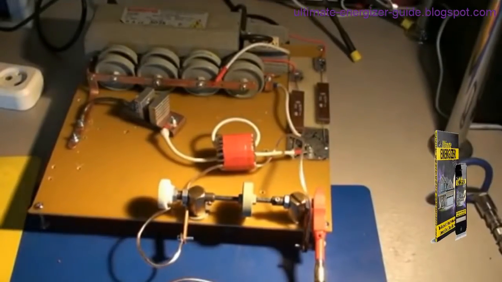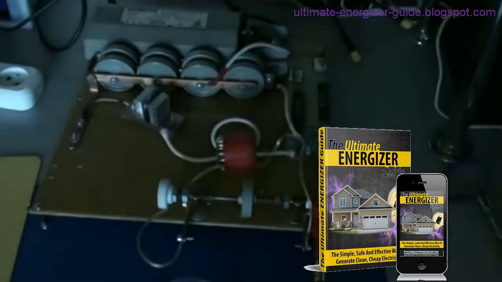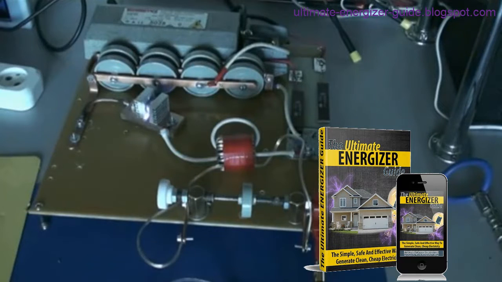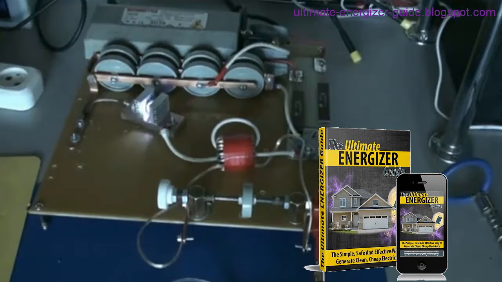Of Ultimate Energizer and Don Smith's generator. It represents an improvement and modification of the output energy conversion of the Tesla transformer, also known as the Tesla coil. The process of converting ultra high voltage into high capacity electricity takes place based on the conversion circuit.